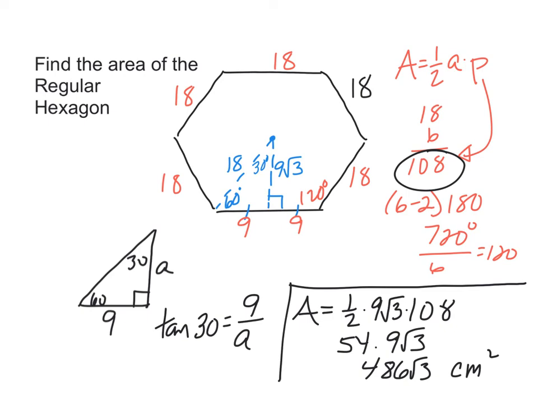Okay, so it's not always quite as simple as the last question that I did, where you just simply plugged in. Sometimes you actually have to figure some things out. And that's what makes some of these problems really challenging, figuring some of those things out. And not all of them are 30, 60, 90 triangles. Sometimes you actually have to do the trig part to figure out what the apothem is or the side length is, whatever the case may be. Okay, that's it. That's shorter notes, but it'll actually take a little bit of time for us to get through that during class. So we're going to end right there.